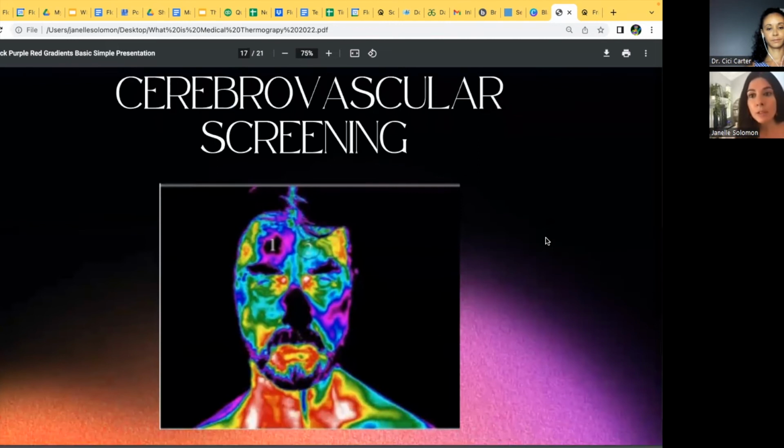This image is why we do this cerebrovascular screening. The branches of the supraorbital arteries are spread out and rest on the forehead, and then they feed down into the carotid. So if we see a massive temperature difference like this on someone's forehead, that is a huge sign that it's not okay. This gentleman did have a stroke 2 weeks later. Wow. But this is a very extreme case. Most of my patients, if they did have a temperature difference, it would be much less than this. I haven't seen anyone with a black forehead at this stage, and I've been doing this for 6 years.